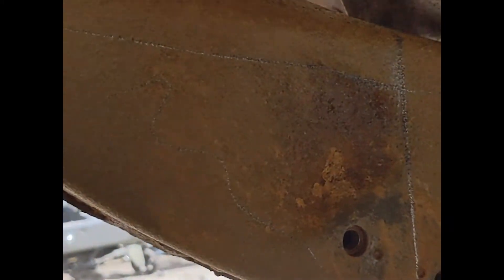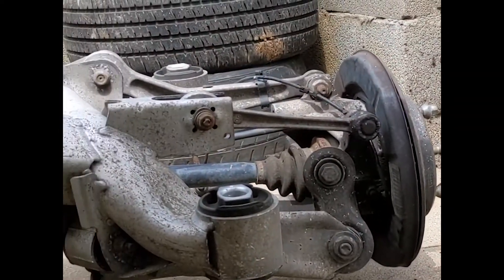Right now I'm just marking out on the frame what we talked about before cutting out. I need to notch the inside of this box - the frame is fully welded all the way around here. So I'm going to notch out this section to allow some clearance for the front mounts of the rear subframe. We got the back of the car, notch this out, and then we'll start welding some in soon.